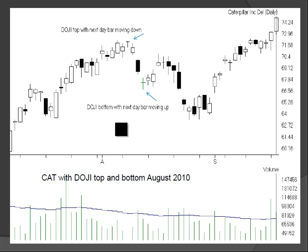A lot of people will use candlesticks and not realize that most of them are one-day patterns. And you don't expect a one-day pattern to control the stock price for 3 weeks. They're very short-term. They are. Because I don't consider the doji really is a candlestick pattern. It just happens to be a candlestick pattern.